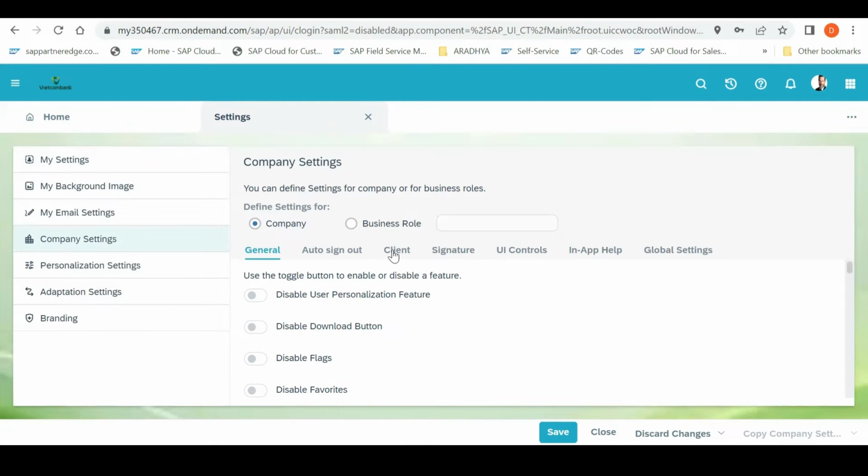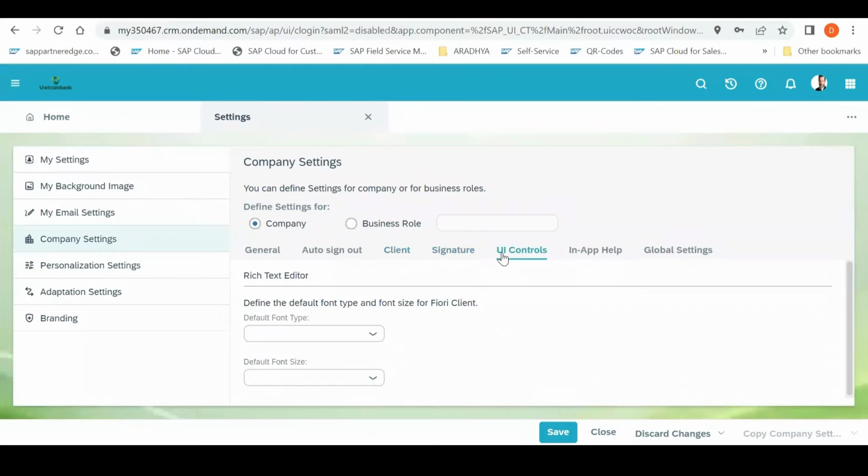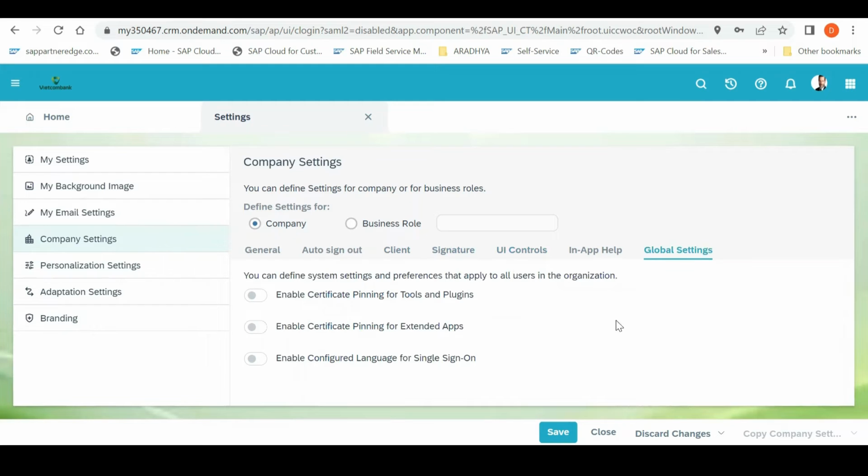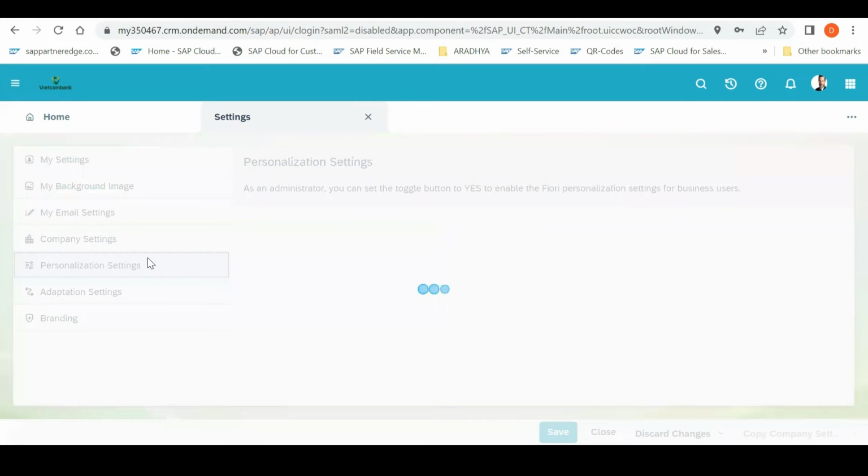Sign out, client signature, UI control. Global settings, if I need to do all the global settings, can be done by me. Personalized setting is my individual system setting, that means how I make my UI look. So these are all personalized settings.